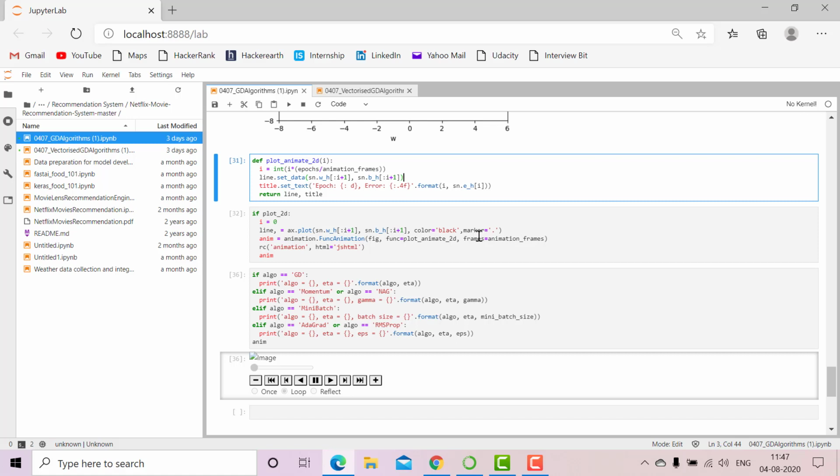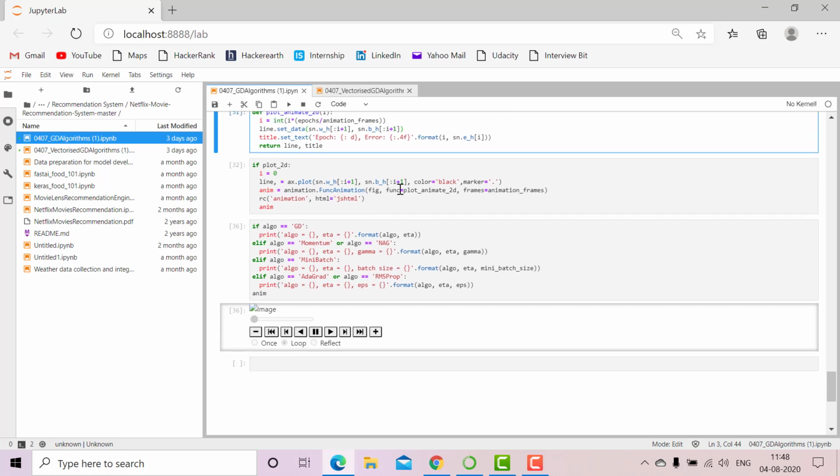You can see the values belong from here, and similarly for sn.b_h. And title.set_text function, that is epoch, which you can see in this statement, it will return line and title. If plot_2d, i is equal to 0 and line, is equal to ax.plot function. So finally if algo is GD, then it will print in this format, in the format of algo and eta, and similarly for here.